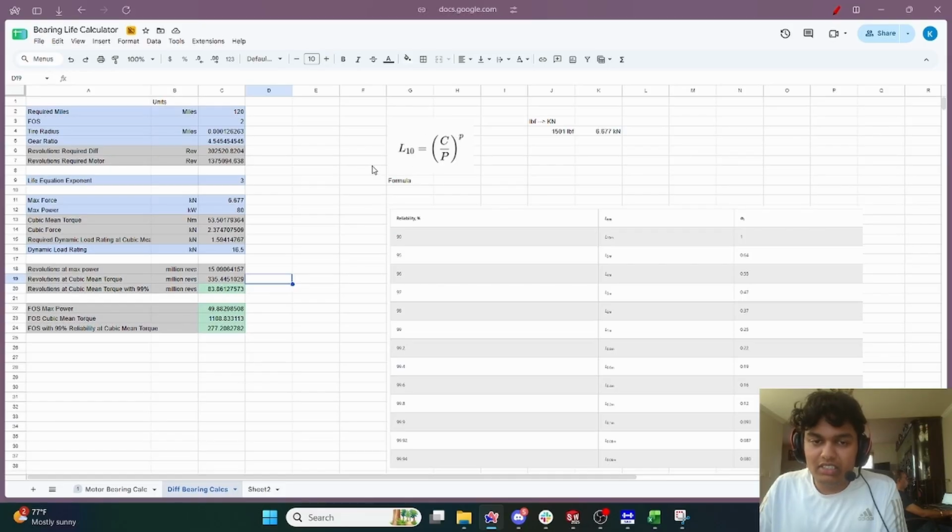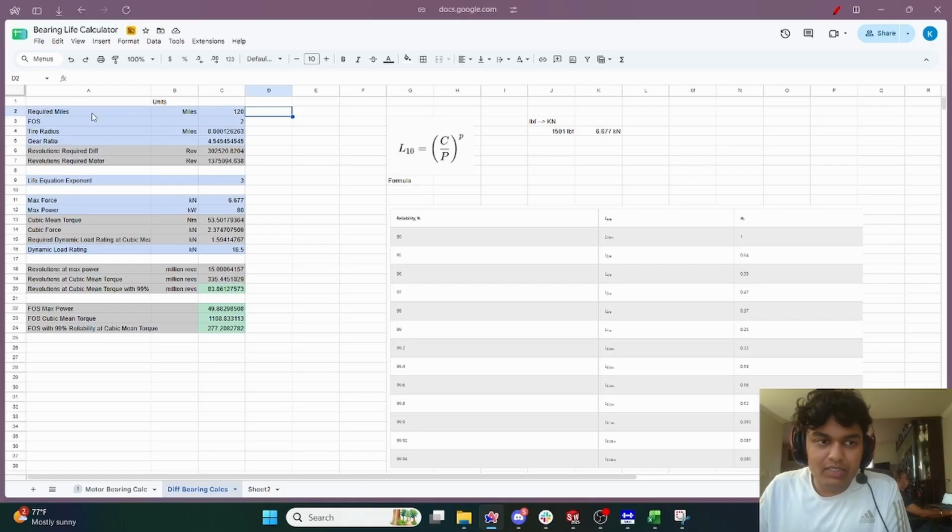The way this is done is through a lot of empirical testing by manufacturers and professionals, and they found out that 90% of bearings in a large enough sample size are going to meet this criteria. So if you solve this equation and you get that the expected revolutions is 1 million revolutions for your bearing, then if you were to test 10 bearings, 9 out of 10 of them would be expected to do at least a million revolutions, and one would fail due to fatigue. But overall, we can just treat this as it is.